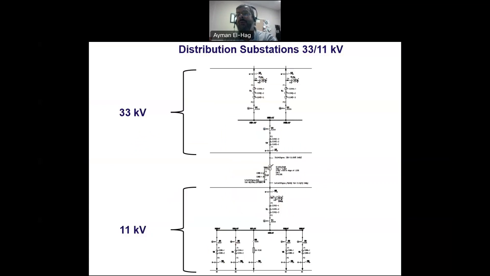We'll start with the single line diagram. Since this is a 33 by 11 kilovolt system, you will have two sections. We have the 33 kilovolt section here, and we will have the 11 kilovolt section at the other side of the transformer. So in between, we have the transformer that steps down the voltage from 33 kilovolt to 11 kilovolt.